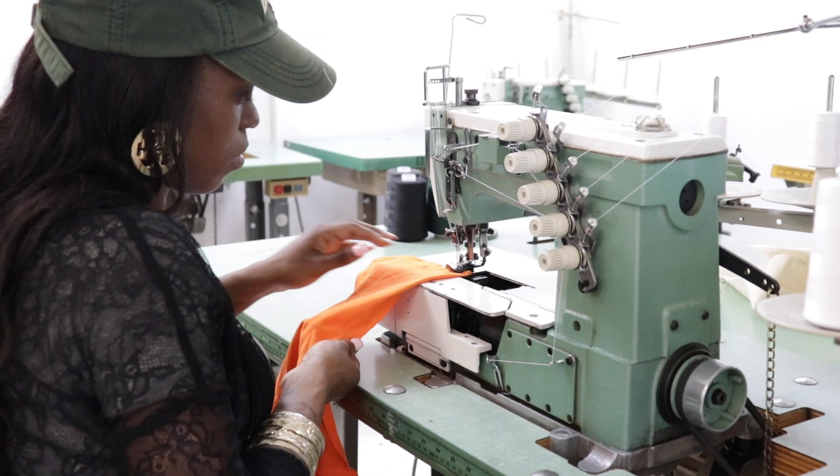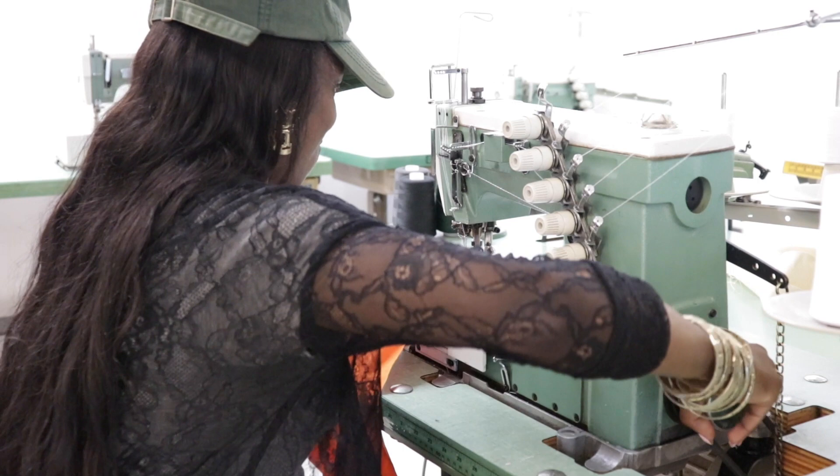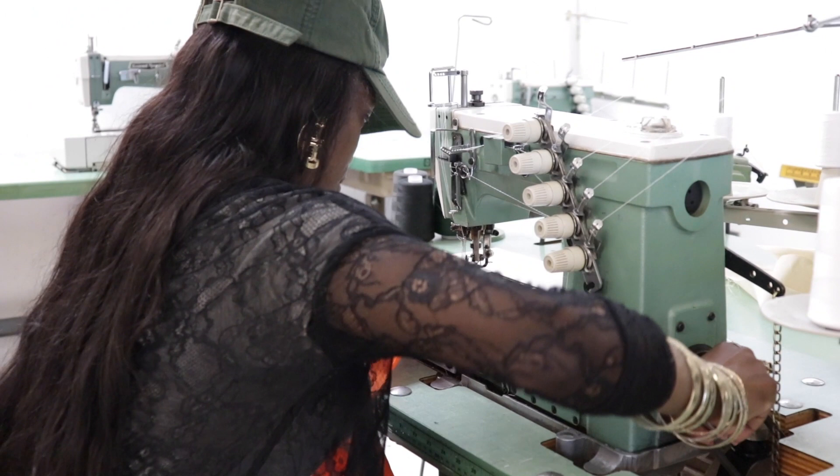What Shanique is demonstrating here is a five-thread cover stitch, and we have a few cover stitches here — a two-thread, a three-thread, a four-thread, and a five-thread. What the five-thread does is it works in both directions. You see this finish on Lululemon, on Roots, on active sportswear like this. Often on the hem, it's a sort of two-sided finish and you can also do a lap seam with it.